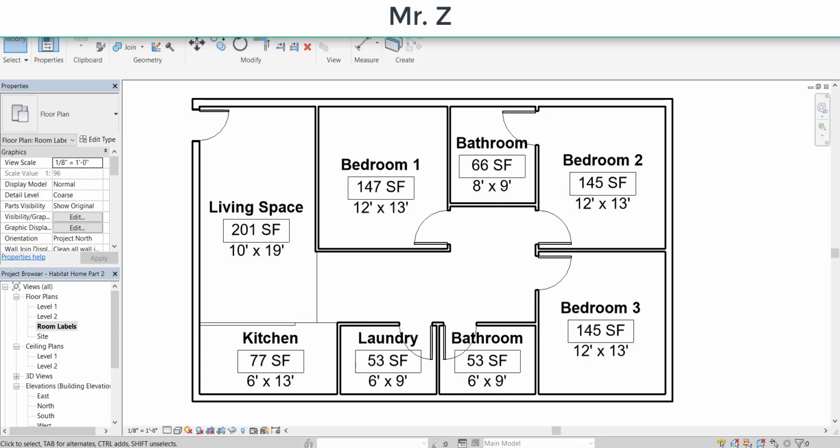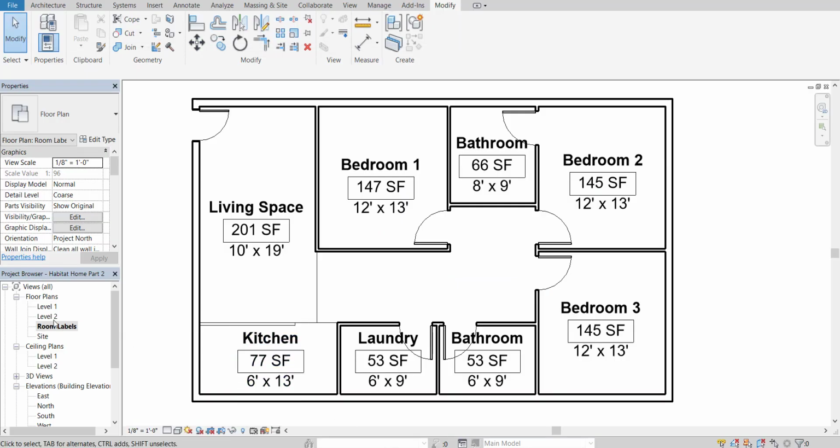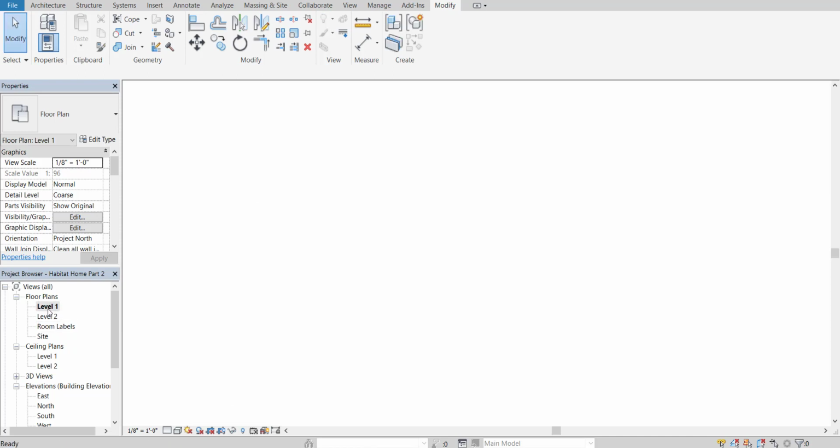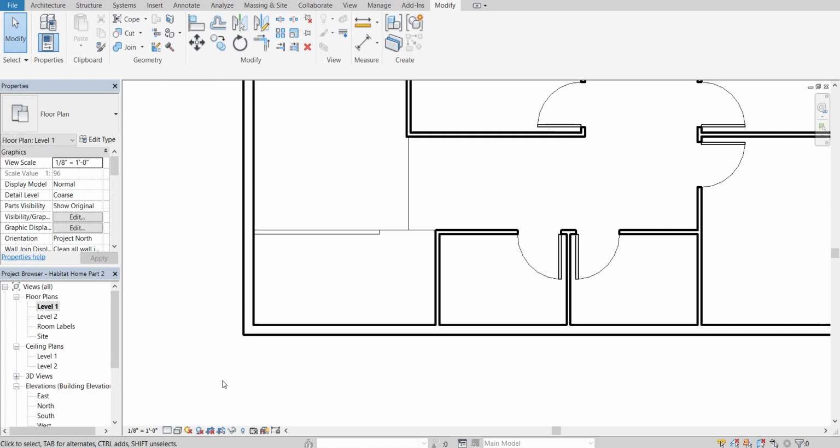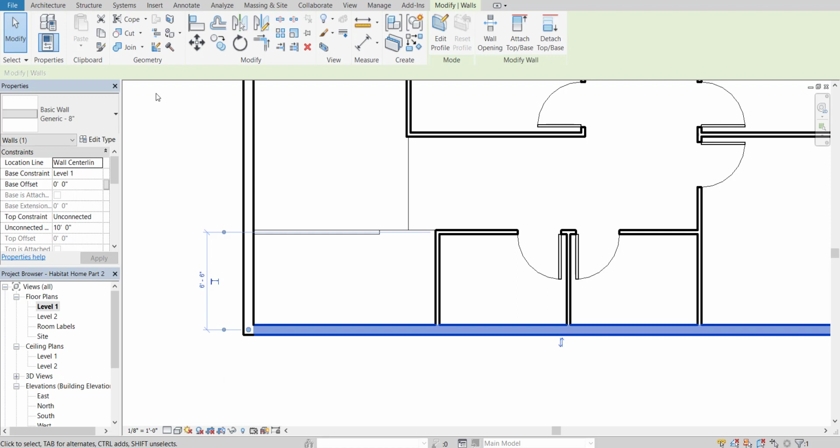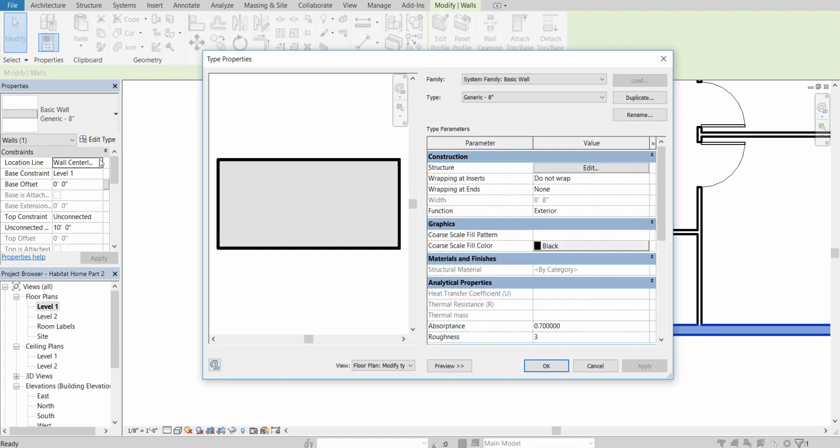What I'd like you to do in Revit is head over to your level 1 floor plan. So I'm going to double click on level 1. And once you're on your level 1 floor plan, I want you to click on one of your exterior walls. Once you've done so, in your properties over here, you should notice the basic wall type. If not, it might say something else. That's also perfectly fine. We're more interested in this button over here, the edit type. Click on that. And you're going to get a new properties option.